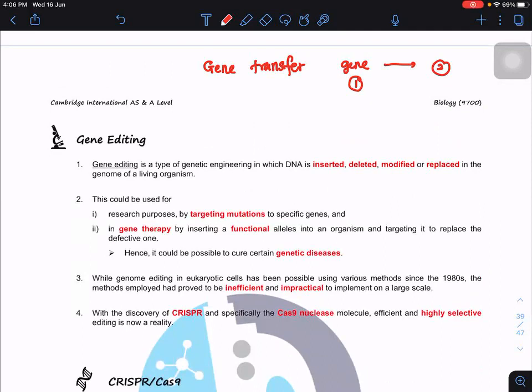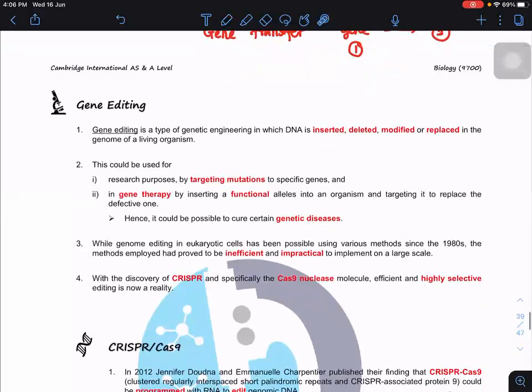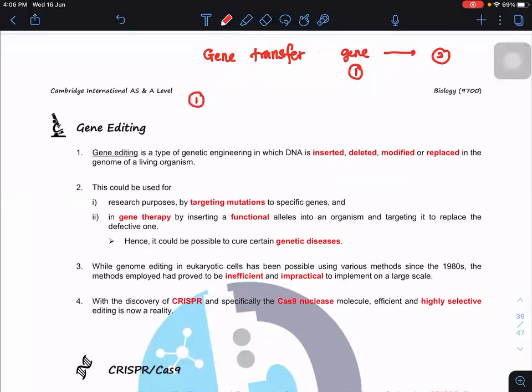But in the gene editing mechanism here, what we can do, as a type of genetic engineering, is insert DNA, delete DNA, modify DNA, and even replace DNA. So in two conditions, we need to do this. First, if a person has a disease caused by a particular gene, we can delete this gene. We can do gene knockout. So as long as that particular gene or allele is gone, there is no disease.